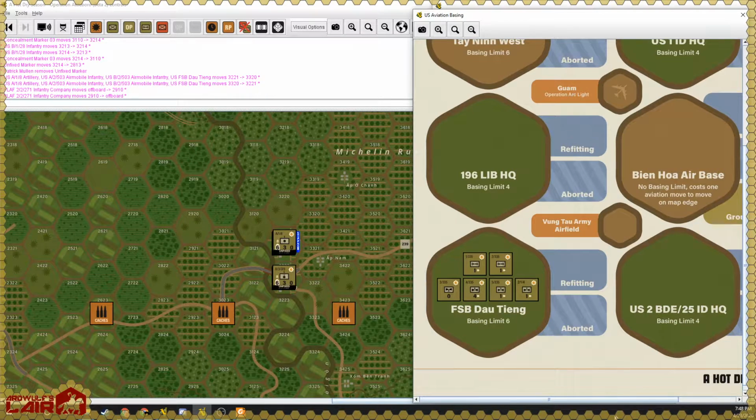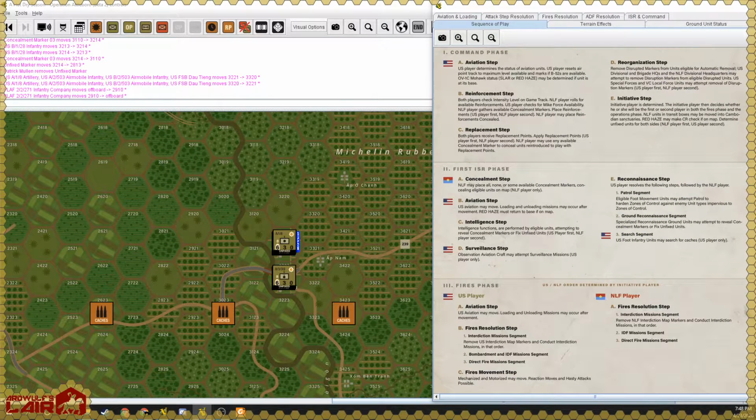Just, it's a place to put the counter. Right. Okay. All right. So now, as I recall, there are loading and unloading missions that we will need to undertake. So we're going to drop the 2 Hueys. So we're in the command phase. Right. We're not moving them here now? No, okay, we are not. We'll put them right back then.